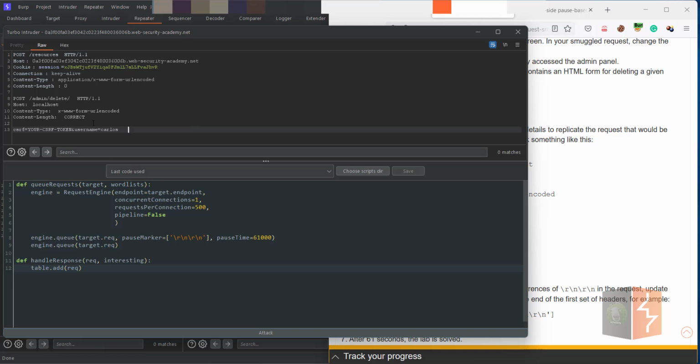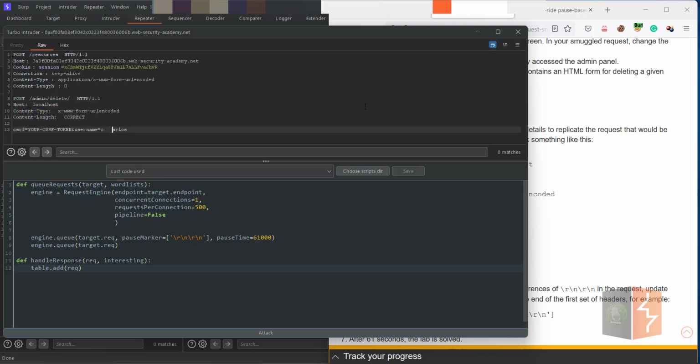Okay, we have it. But now we cannot execute it just like that. We will see nothing, because we are not showing the correct length of this smuggling POST.